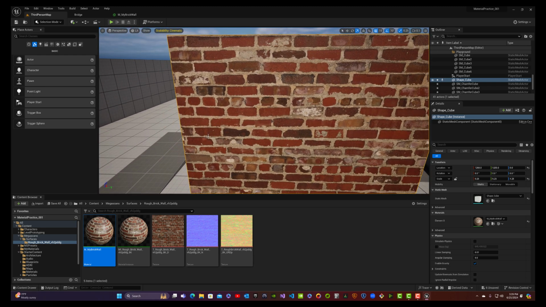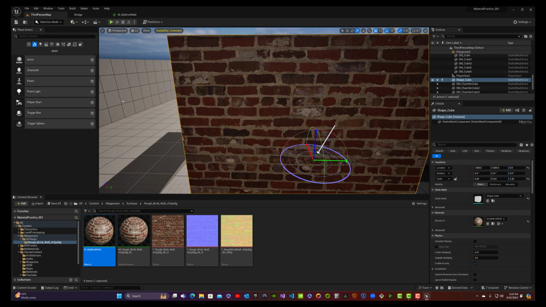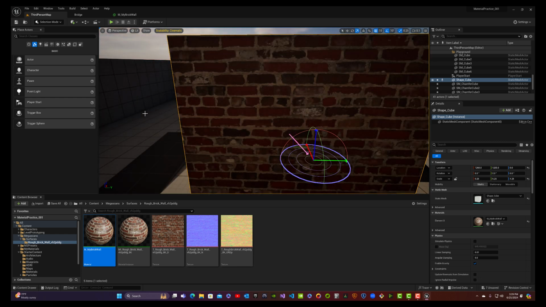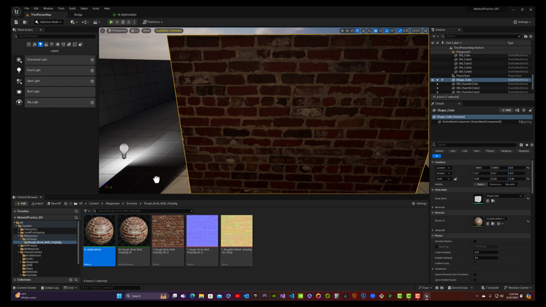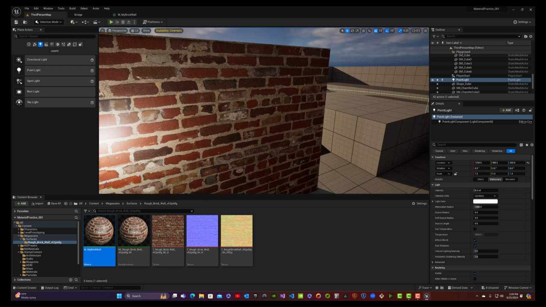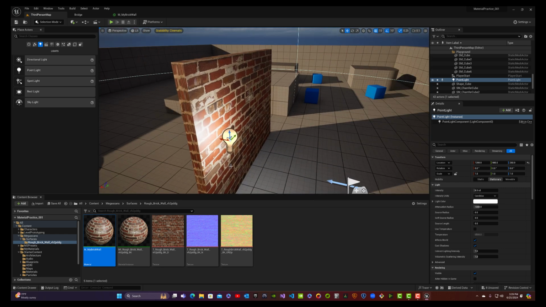I'm going to use Control L, and I'm going to change the position of my sun just to make it a little darker in here. And I'm going to use a point light from my Place Actors panel, and I'm just going to drop it in right here. Okay, let me move this up a little bit. And I'm going to adjust some settings that for now you don't have to memorize. Okay, I just want to get this casting some light on here and adjust some things.